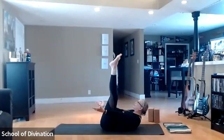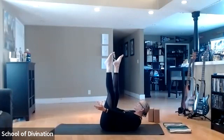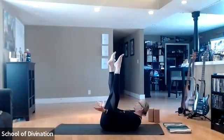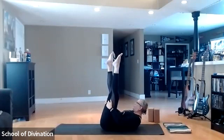We're just going to open our feet a little bit and crisscross. Open, crisscross. Open and cross. Little tiny baby scissor kicks here. Kick is the wrong word, but we're focusing on keeping the heart up high. You can do this and hold on to the hamstrings. You don't need to do this unsupported.